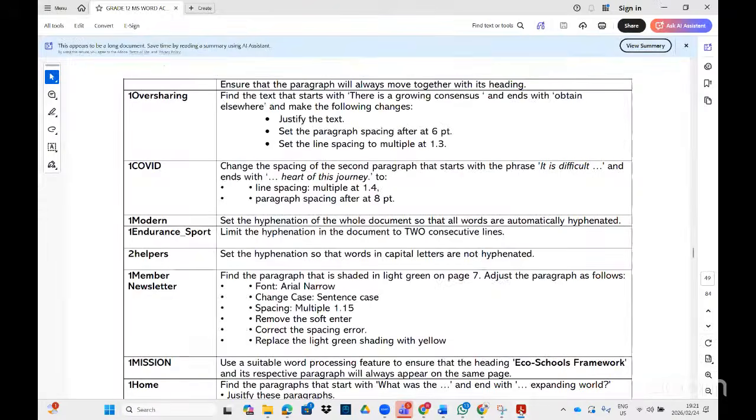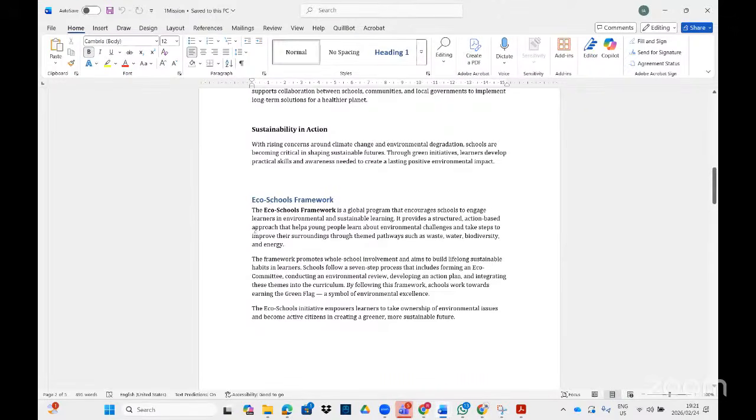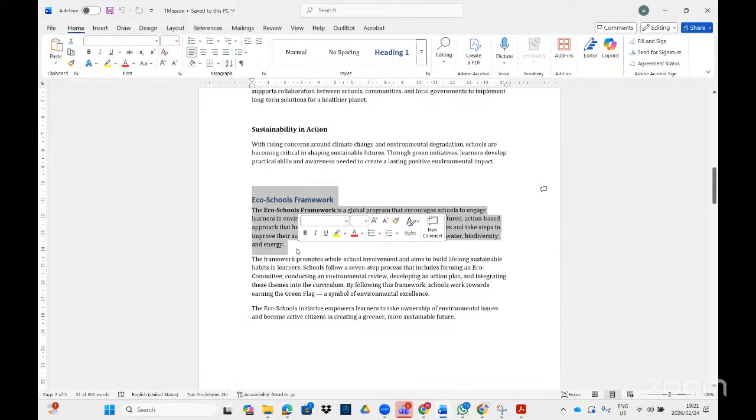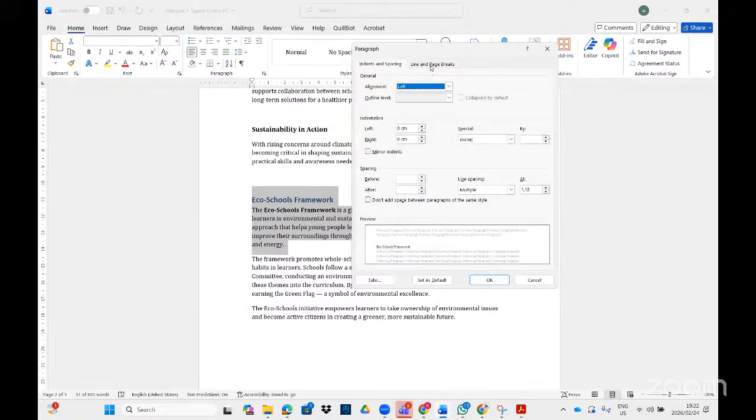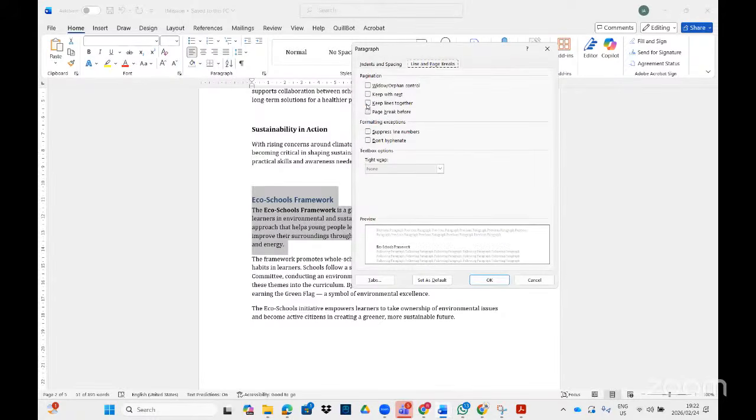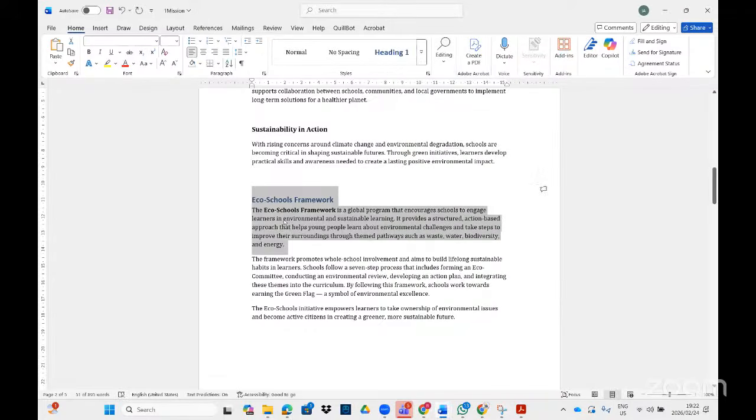Now, the question says the echo, this paragraph and this heading must be together. So we go to paragraph settings, then you go to line and page break. Then you take this one, keep lines together. Keep with next. They must all be together. So you have to watch out for that.